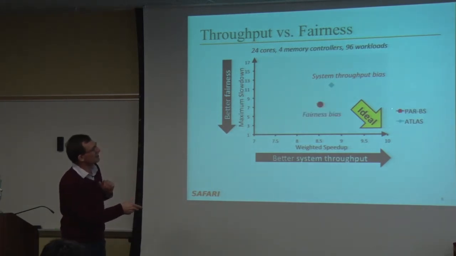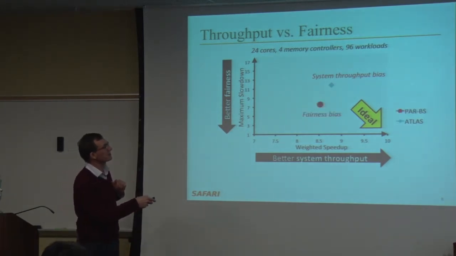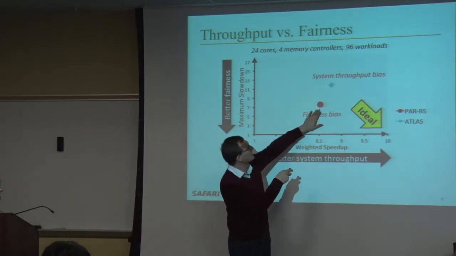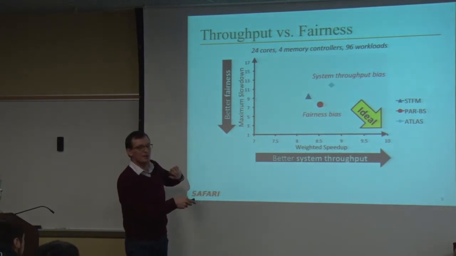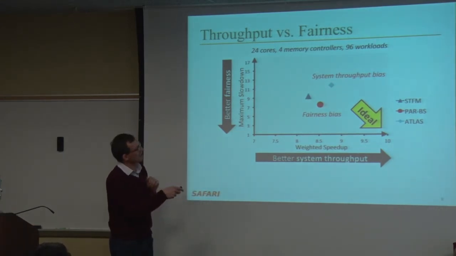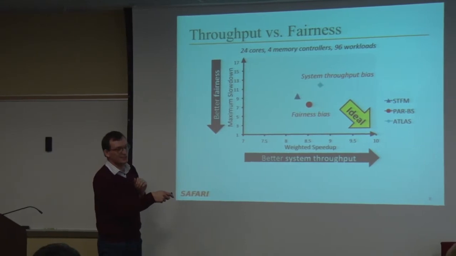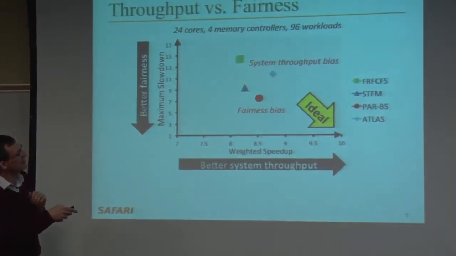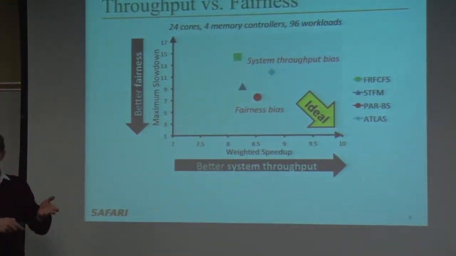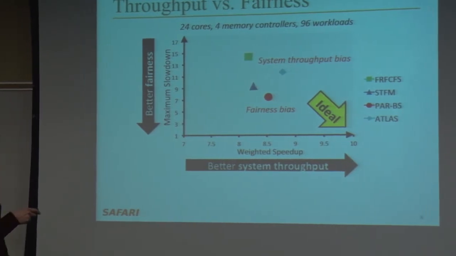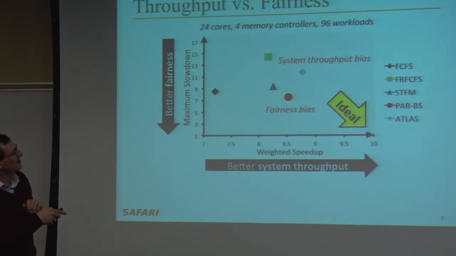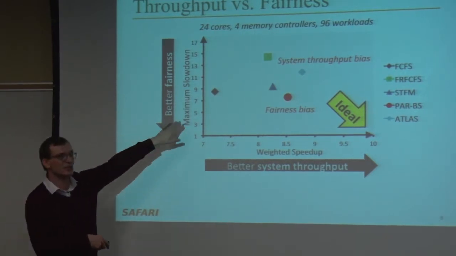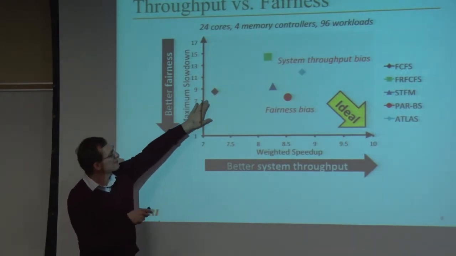You cannot see it over here. But PAR-BS, which we just discussed, has a fairness bias. It doesn't have as high throughput, but it's much more fair. STFM, the stall-time fair memory scheduler, which we also discussed, I guess it's not ideal, right? It doesn't exceed these schedulers in any way. FR-FCFS, first-ready first-come-first-serve, which is usually implemented in today's systems, which we've discussed, basically is up there. It's not good for performance or fairness. And this is first-come-first-serve. At least on these workloads, it stays over here. So it's not that good.